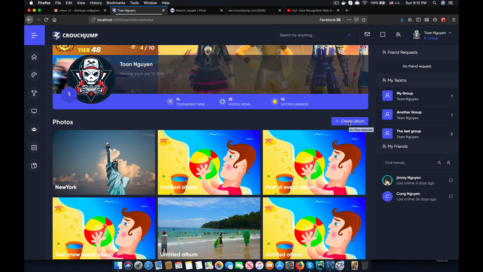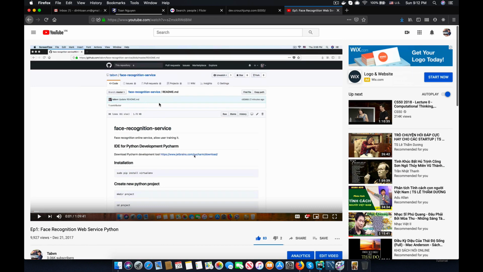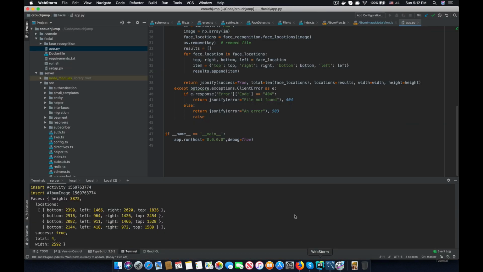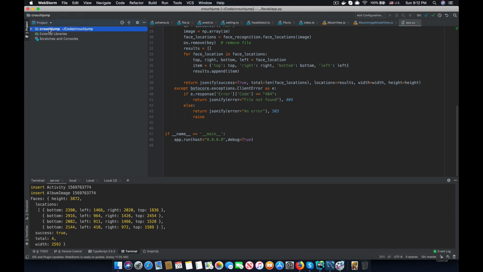So what I have done so far, I applied my tutorial inside my project in my Carjum. This is a social network for gamers. I made a new service in my Docker. For example, I have a Docker compose. This is a showcase.